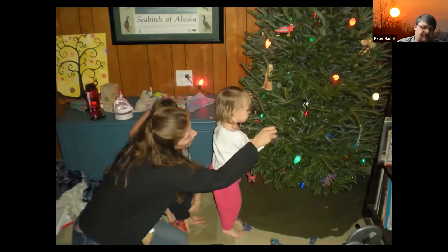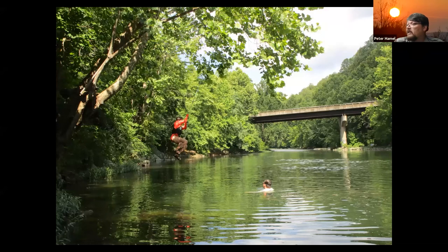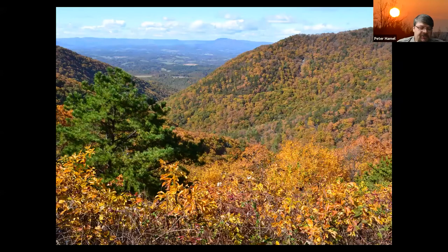Some of our traditions are focused around trees as well, and how we experience and interact with the landscape. Our relationship with trees changes over time — as you're young you want a mellow experience; as you get older you look for more adventure out of trees; and as you become more reflective, you find trees that give you a chance to slow down and enjoy the world with more stability and diversity. It's really the diversity of trees that stands out to me in the fall. Take a minute and look at both of these pictures — see if you can decide which one has more species of trees.